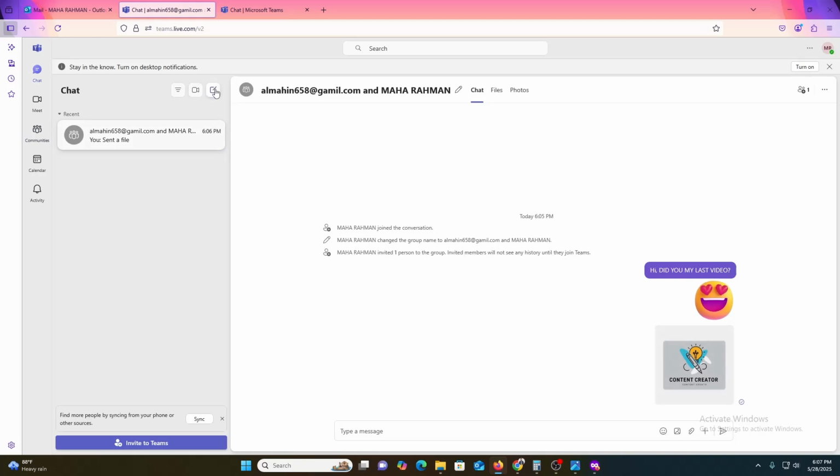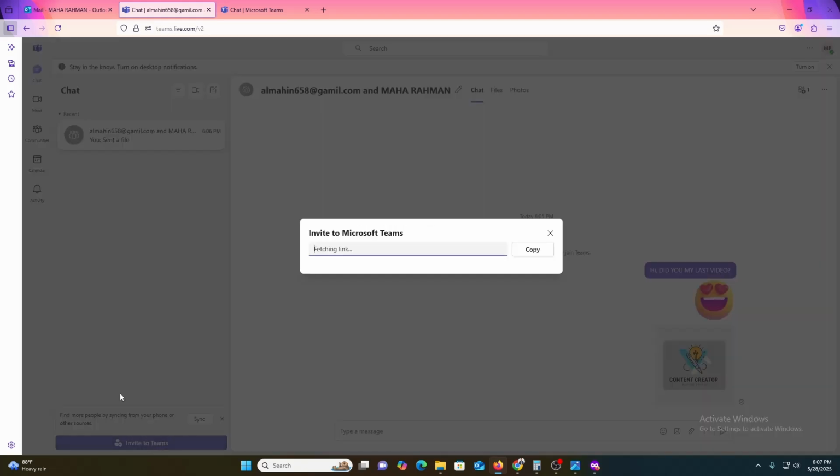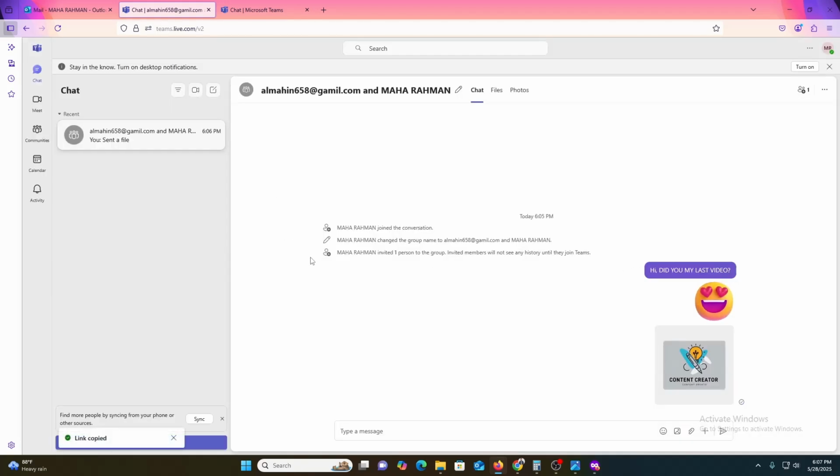So let's go over here and click new chat, or if I add invite to teams, I'm going to copy it and I will share it with my colleagues so they can easily enter through the link. Use the post tab for conversation, use the file tab to share your collaborations or documents. This works similarly on the teams panel, so everything you post is visible to the whole team, so it's great for group work.